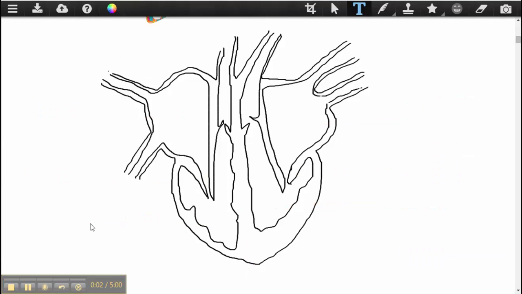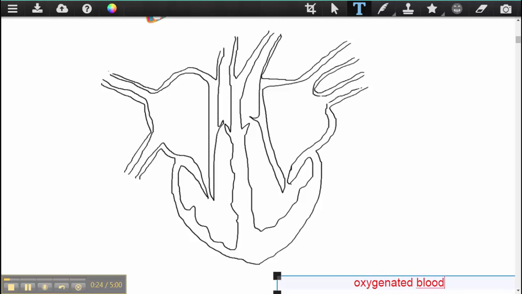Moving on to the circulatory processes. This all happens at a very fast rate in our human body, so that every inch of our body can be provided with enough oxygenated blood. And oxygenated blood is the blood that contains oxygen and nutrients needed for metabolism.